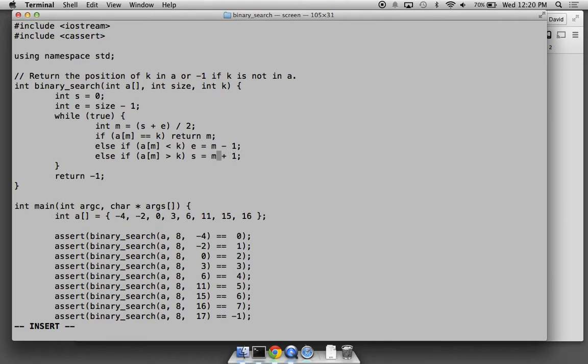We don't set it to M because once again, we checked M. If it was at M, we would have returned there. So we're going to bring the start index up to 1 to the right of M, M plus 1.